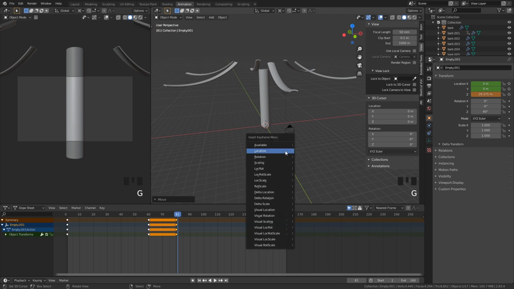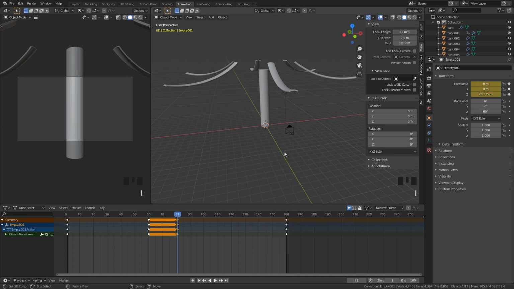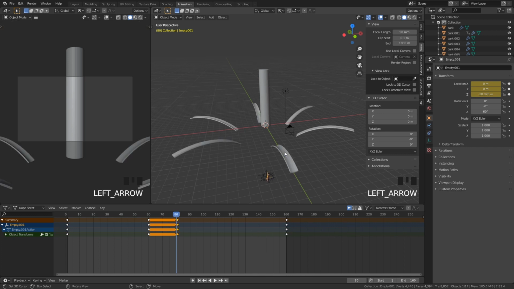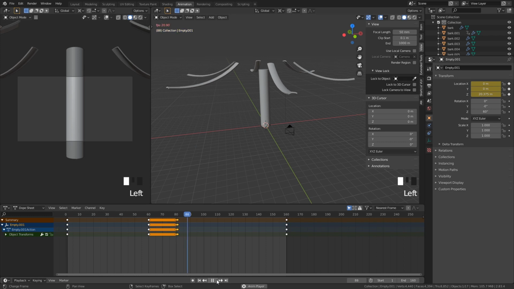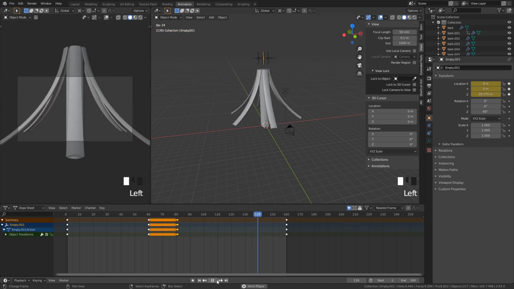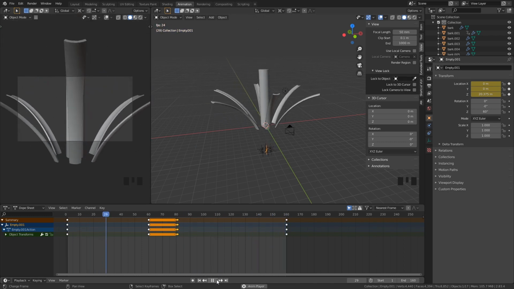Then also insert keyframe. So between these two, 80 and 81, they will just snap to the other place. We cannot see them in a camera, so it will not look weird. But yeah, that is how we animate this. And then from there on, it will fall down, as you can see here, and it will do its thing.